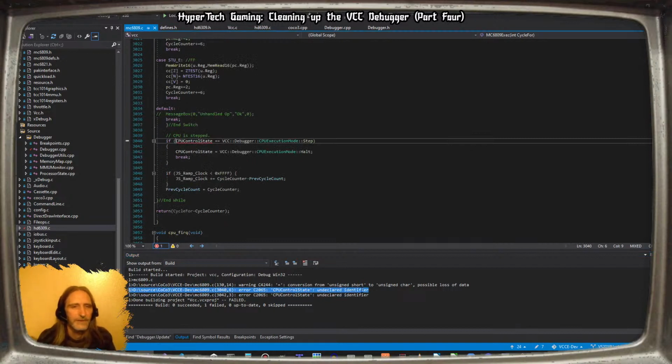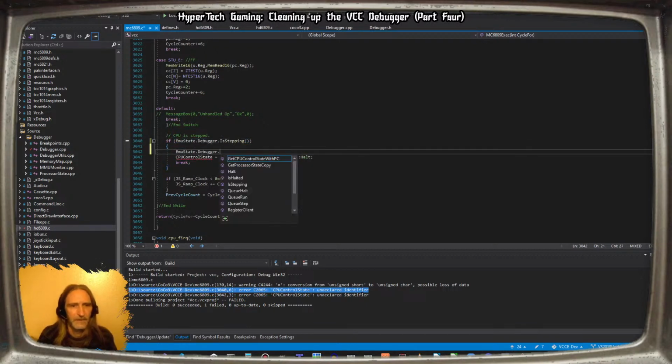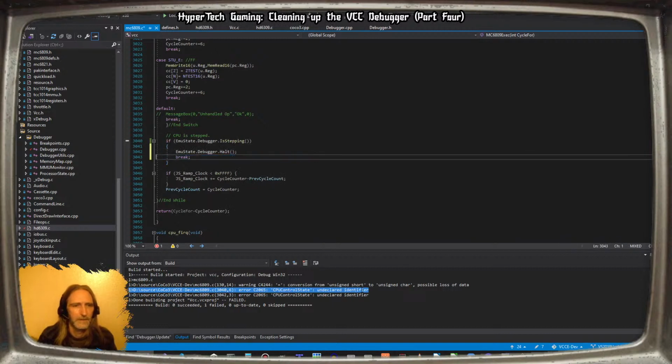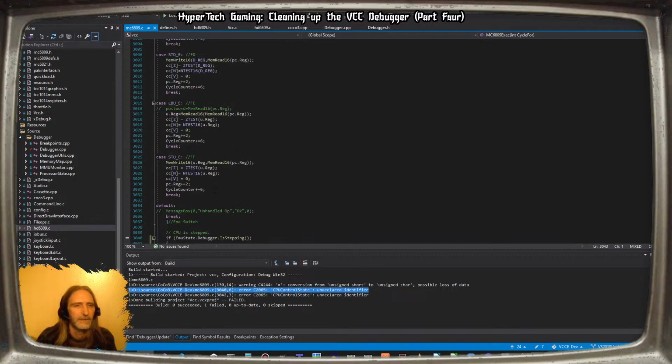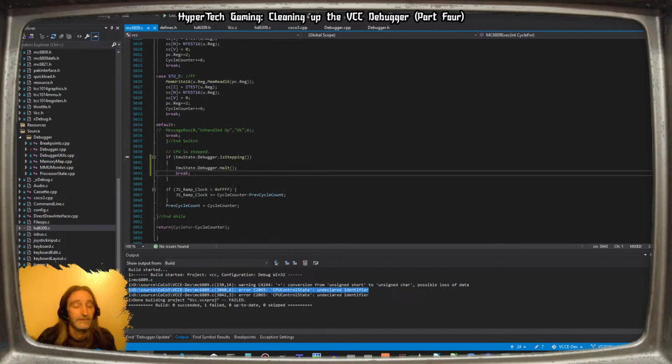Oh wow, there's an extra thing down here. Oh right, illegal instruction. Okay, but no, that shouldn't. Oh, well. Is that what it was doing? Yep, is stepping. Oh no, this is just at the end of the execution loop.